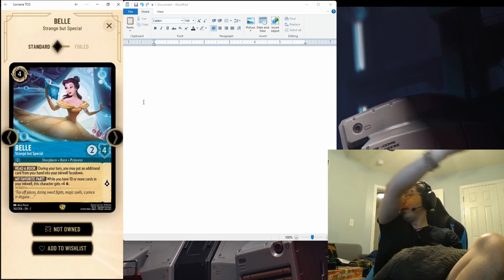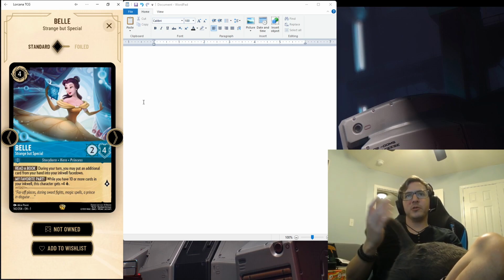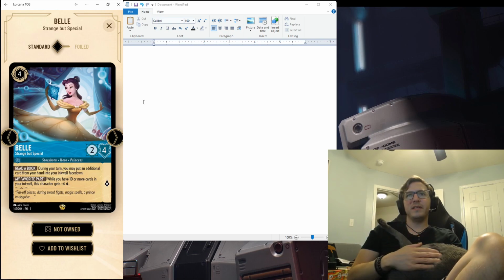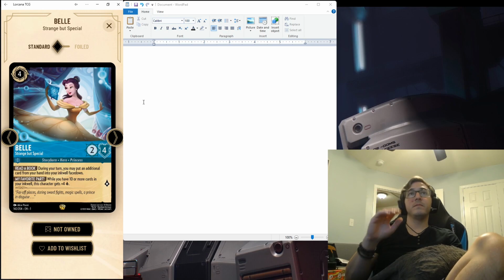Belle, 4 drop, inkable, 2/4. Read a book. During your turn, you may put an additional card from your hand into your inkwell face down. Extra ramp. My favorite part. While you have 10 or more cards in your inkwell, this character gets +4 lore. 5 lore. This is one of your win conditions for ramping in blue. 4 out of 5. Seems really good.